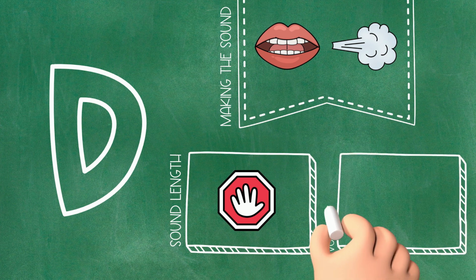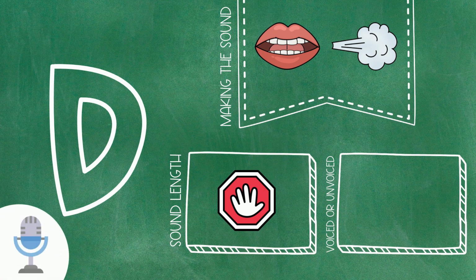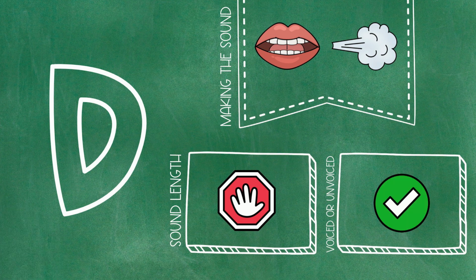And lastly, we'll check to see if we use our voice box to make the letter D sound. So go ahead and lightly place your fingers on the front of your throat and make the letter D sound. D, D, D. Your throat should vibrate as you make the letter D sound because it's a voice sound, which means that you do use your voice box to make it.